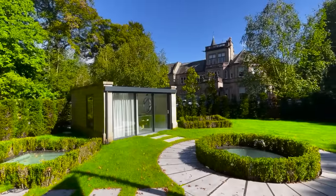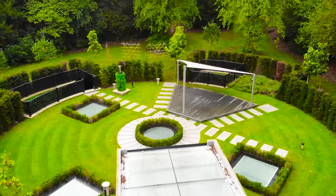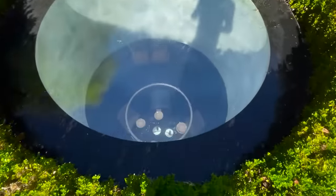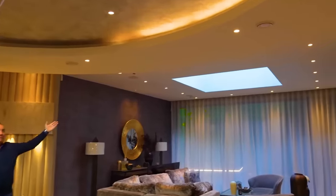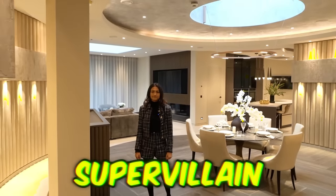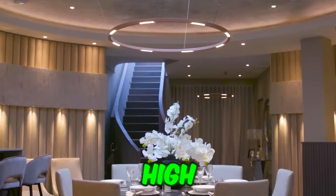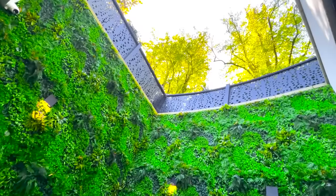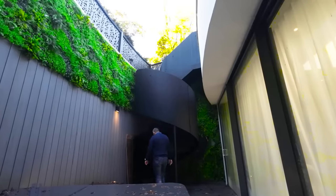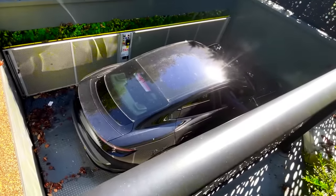Forget the castle in the background — the real expensive residence is this tiny shed and connected garden. It might not look like much, but buried underneath this perfectly trimmed lawn is a $5 million subterranean mansion that would tempt any budding supervillain. From the opulent five-star finishes to the luxuriously high ceilings and natural light skylights, it's easy to forget you're buried underground. And if winding staircases aren't your thing, there's always the auto elevator that can deliver your supercar back to ground level.